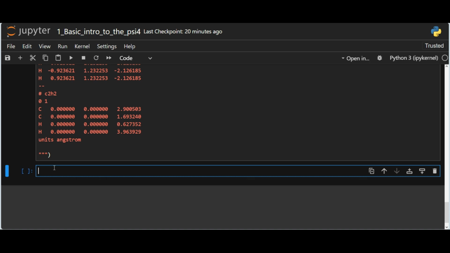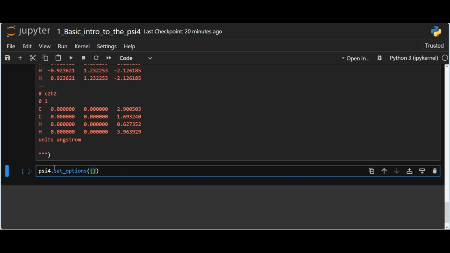And now I need to set a few things. I can pass various options as set options, and I can pass these options as a dictionary.